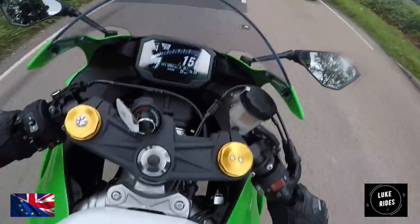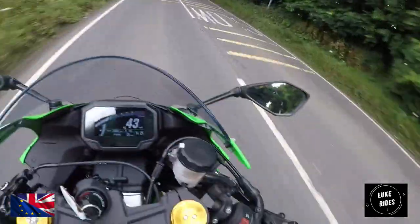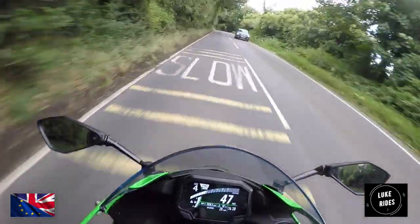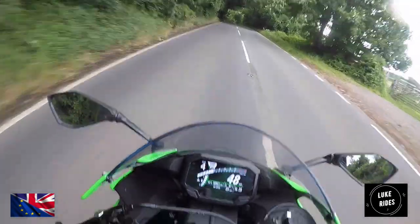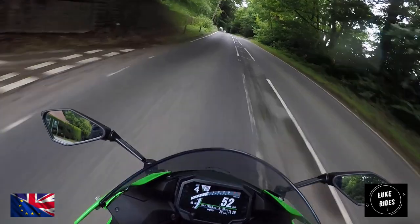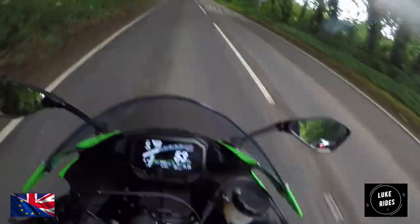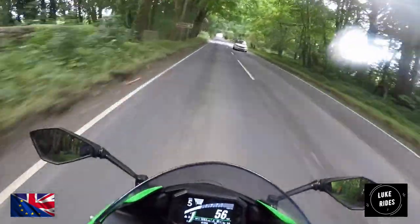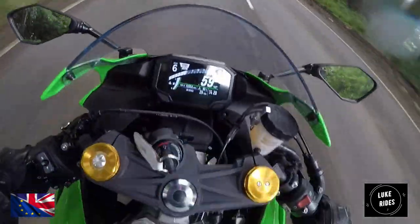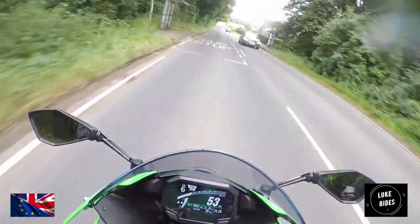Everything feels really well put together, tried and tested, and you just feel like this is going to be a very reliable race bike that's never going to let you down, and it's just Kawasaki quality. Feels really good, and you can just accelerate and just be very comfortable. But again, the negative is the exhaust system. She is quiet, and it's quite sad when you think that we're riding modern race bikes now and they are being absolutely neutered by emission and sound regulations, that they're ultra quiet, which is just so annoying.